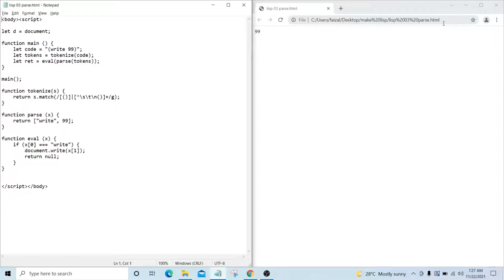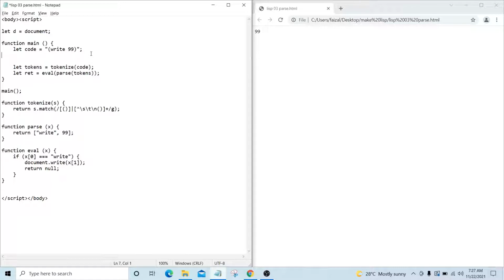Okay. In this video, we are gonna cover the parse function. In the last one, we've done tokenize. So let's work on parse. Let's start with something simple.